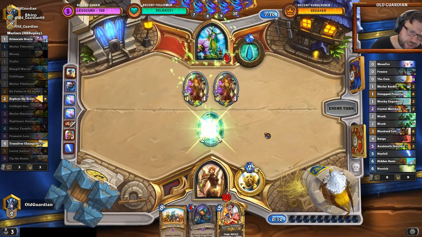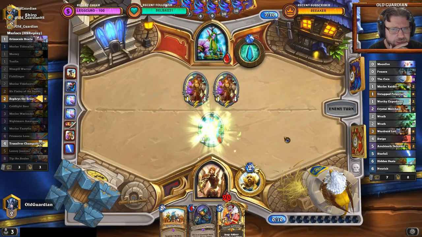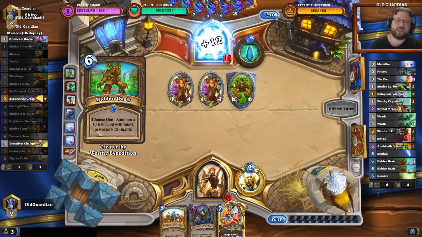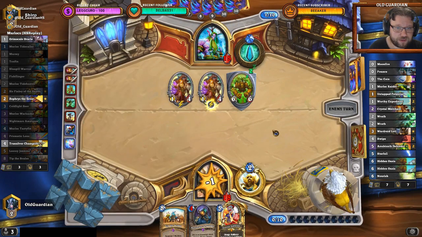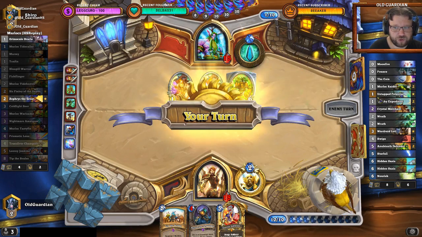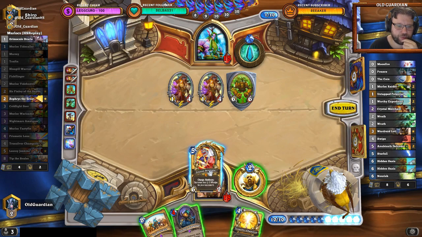I allowed him to play this. Well, he could have wrathed his own minion anyway. It actually made no difference. And he was able to discover the Hidden Oasis. That was not guaranteed by any means. It wasn't even very likely, because there are so many choose one cards. There's still an out with Zephyrus.